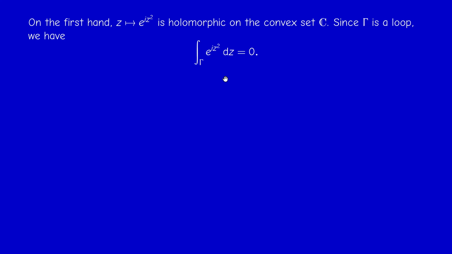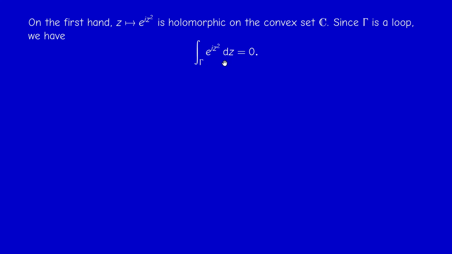Note that once again, in order to justify our computations, we need to be precise. There's a condition on the function, which is to be holomorphic, and there's a condition, geometric or topological, on the set where f is holomorphic. When the set is C, C is everything, so you don't need to worry about anything. So the integral is 0 by our theorems.